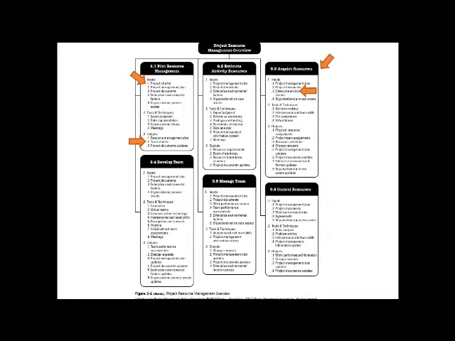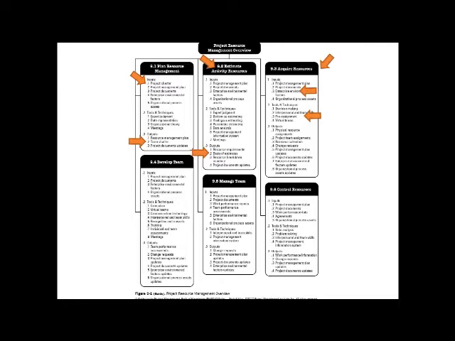New output of plan resource management is a team charter. I won't get into the details of what all these mean because we don't have the time. Again, basis of the estimates comes up under estimate activity resources, makes a huge amount of sense. So they're aligning with ACE standards as well. Those of you who are interested in that, the Association for the Advancement of Cost Engineering, who really does a deep dive on costing for projects, both estimating and managing and controlling costs of project, as well as scheduling management for projects.